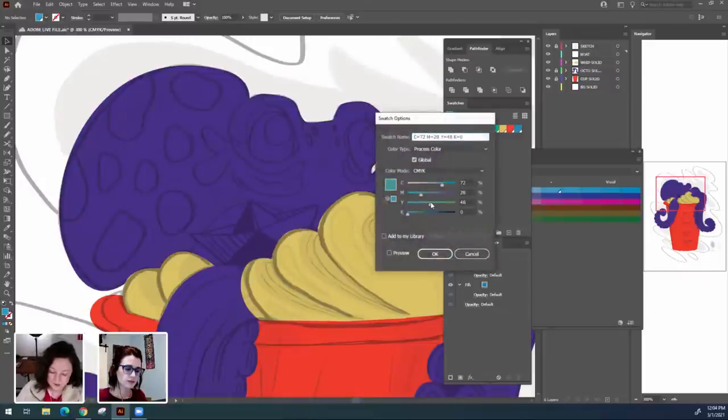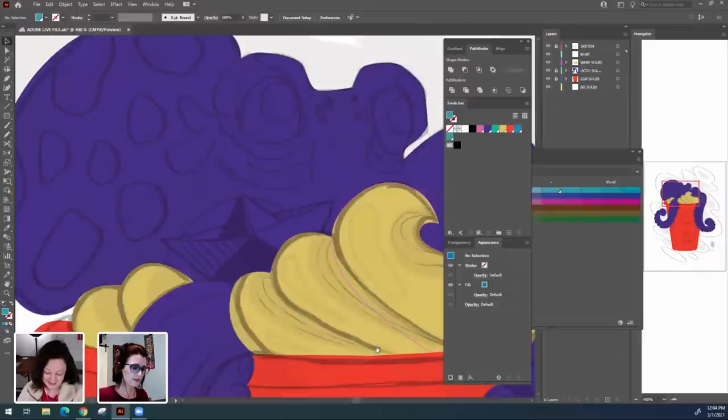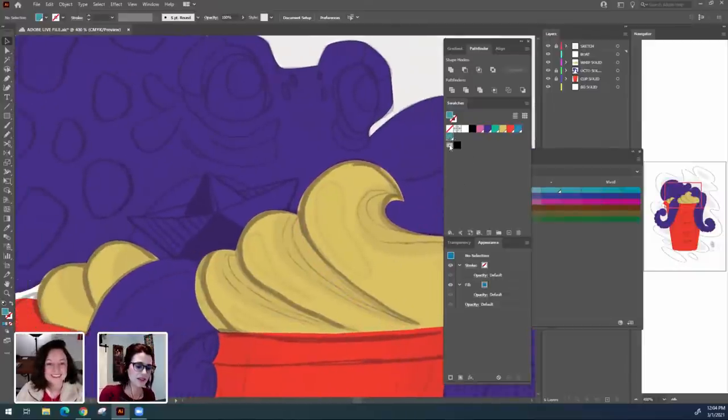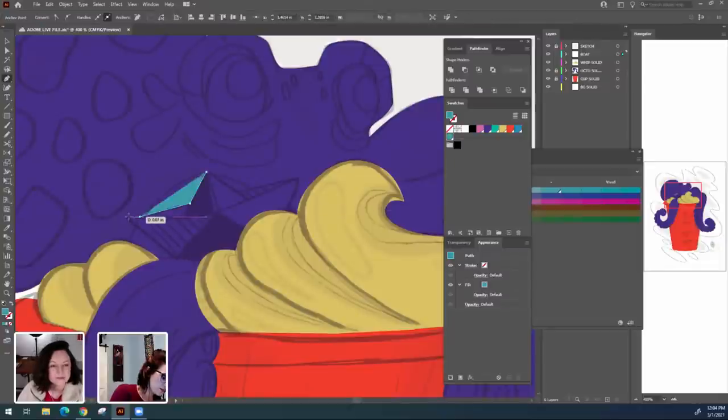Cody's asking, is the download supposed to be the same sketch that Kimmie is working on or a different sketch? A different one. It's a little bit simpler. It is a little different. And then David says, I really love how your under sketch lines are showing through at this stage. It has its own aesthetic. Thank you. It does. I've contemplated creating some pieces that kept that undersketch in mind.